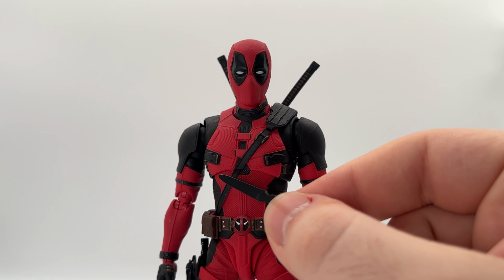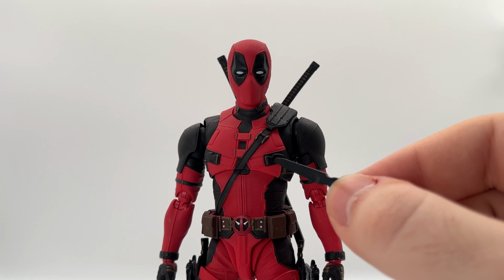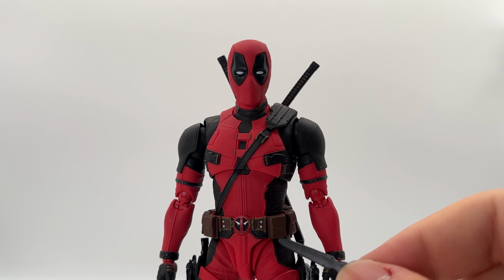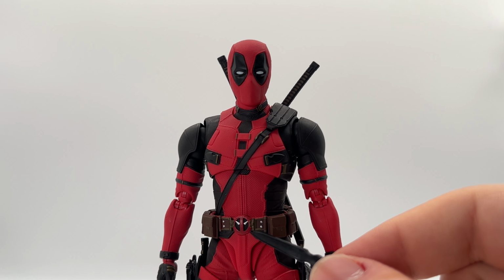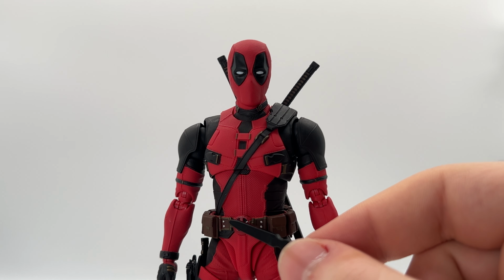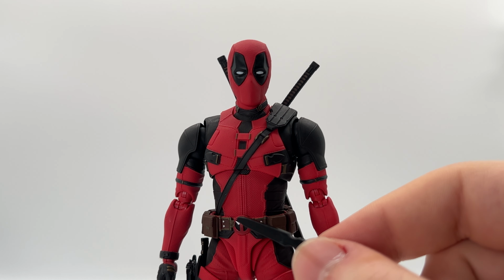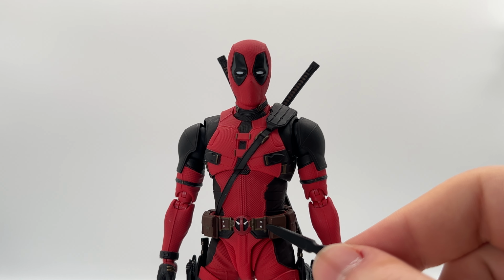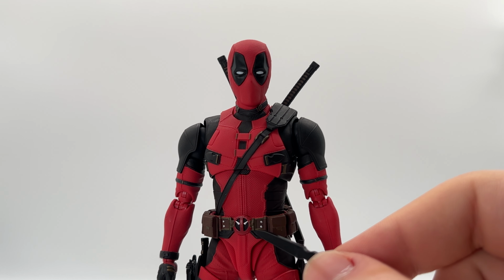He does have some nice sculpt work with those black buckles on the chest, and one of my favorite parts of the figure is the belt. I love how clean the logo is, and I'm a sucker for those tiny silver paint hits on the buttons. It does have some nice metallic paint where it buckles into the center as well.